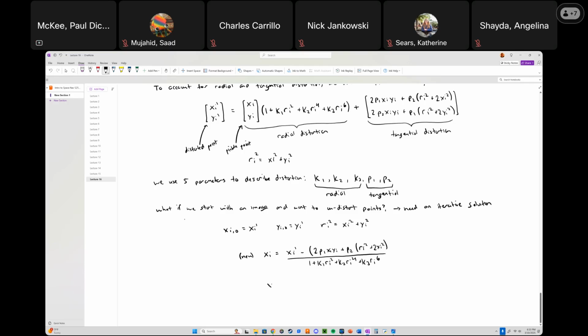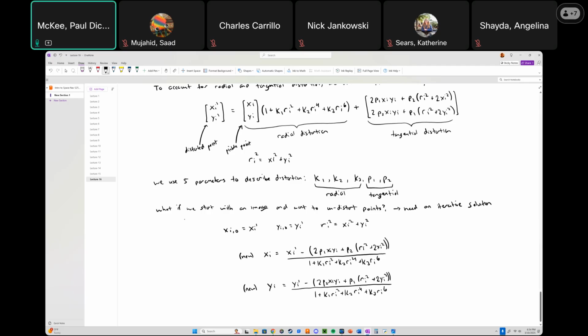And then similarly, yi is yi prime minus 2p2 xi yi plus p1 (ri squared plus 2yi squared). Oh, this should be double close. And then divide this by the same denominator: 1 plus k1 ri squared, k2 ri to the 4th, k3 ri to the 6th.